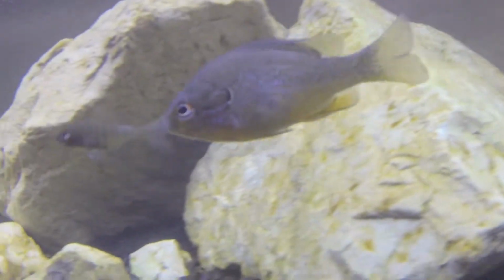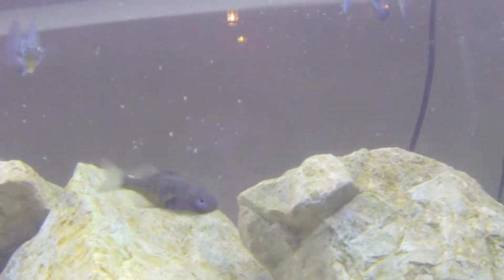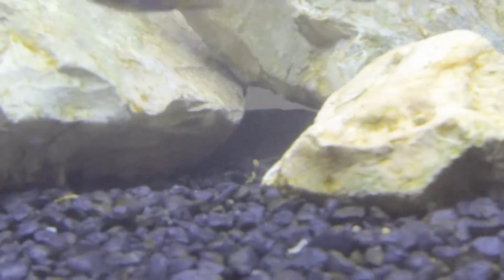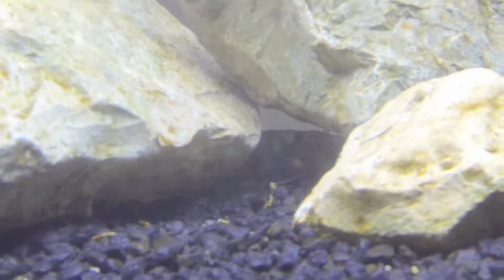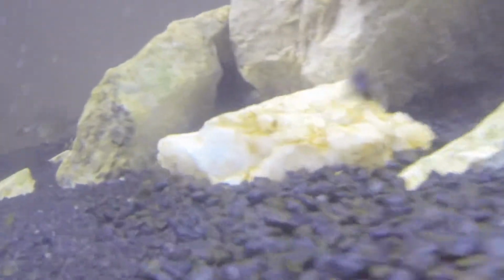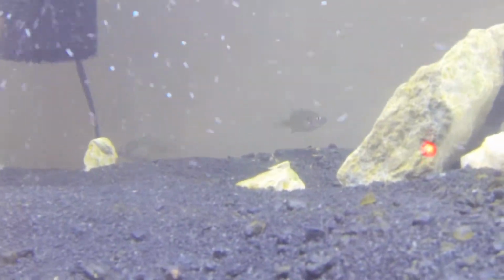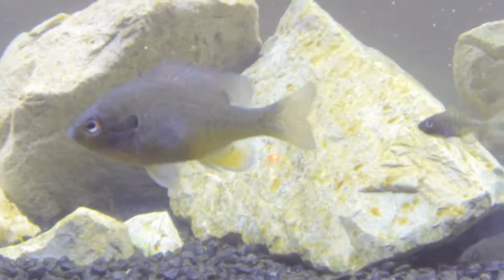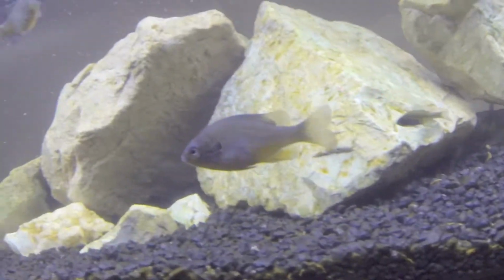My big green sunfish. My big bluegill. Big pleco in between those two rocks. Another small pleco in between those two rocks. Got four other little sunfish in there. Oh, that little twitching he was doing. That's weird.